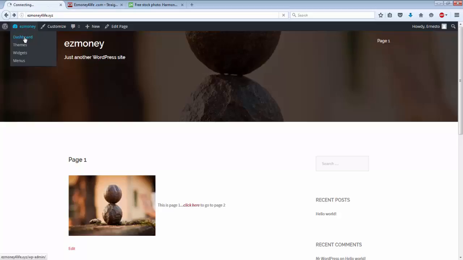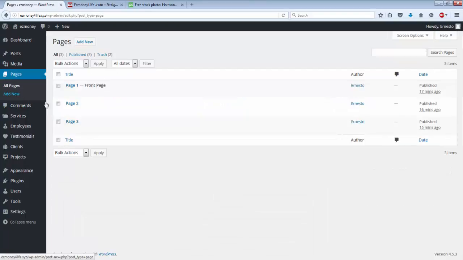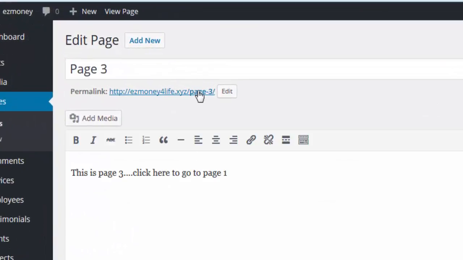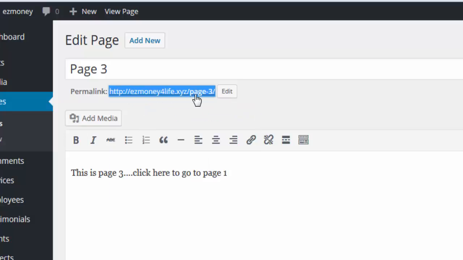So let's go back to dashboard, and let's link up page 3. Let's go to page 2 and link it to page 3. So we need quick edit of page 3, and we're going to catch this permalink here, copy that, and we're going back to pages.